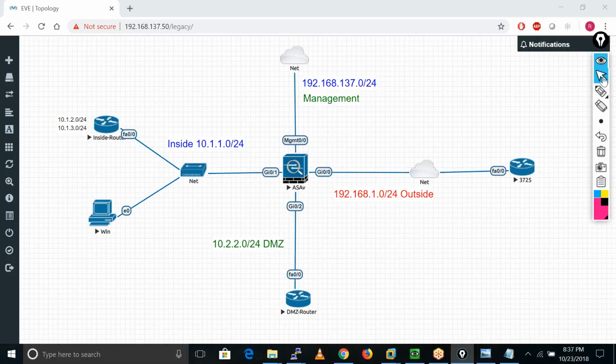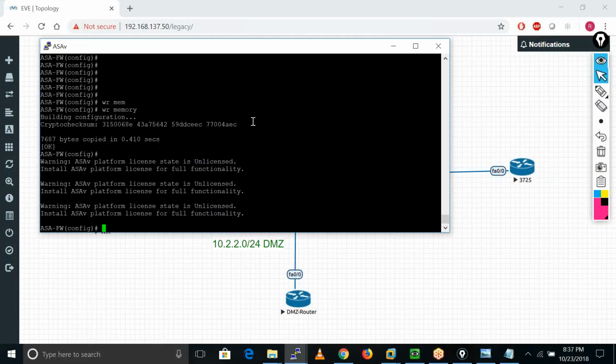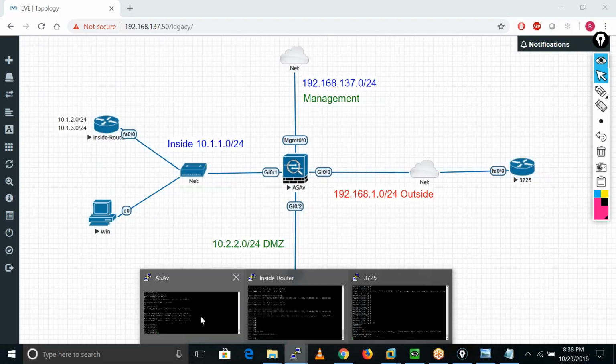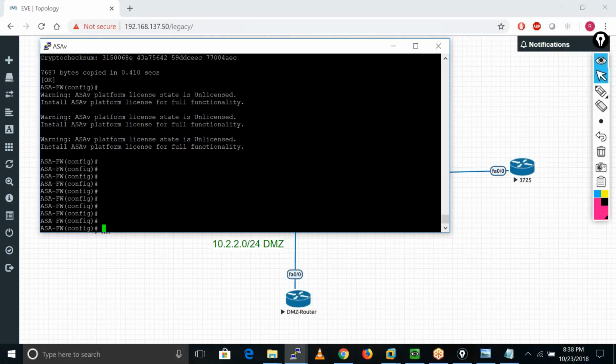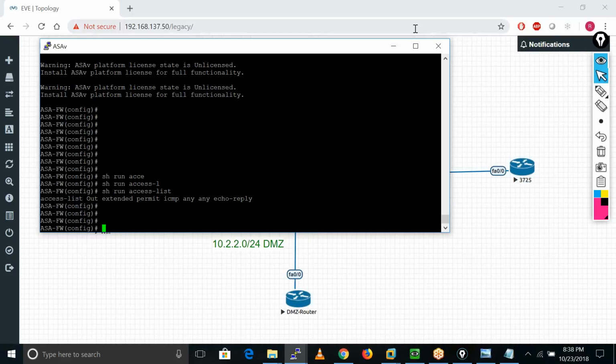Now I will tell you how we can write the policy in our firewall. Let me go to my firewall here. I'm having only one ACL here.